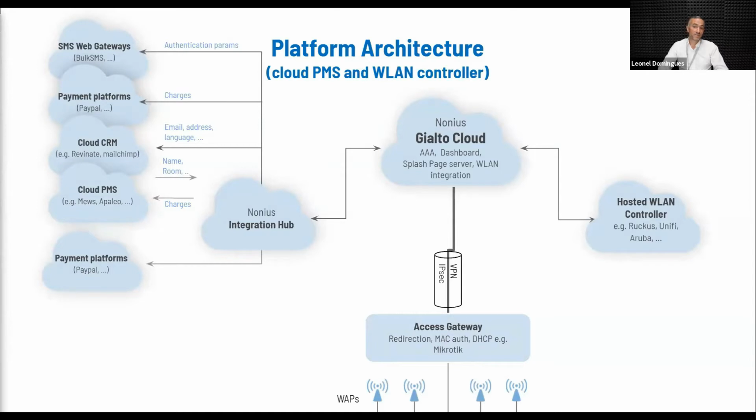You may have noticed that the slogan for Gialto in one of the slides was cloud Wi-Fi and beyond. Beyond in Wi-Fi means that you shall allow for more than Wi-Fi connectivity, which is paramount, but there are other features that the client will ask from you. What we see here is a simplified diagram that shows how, with integration, much more can be achieved than the simple connectivity that you need to give to the users of your clients.